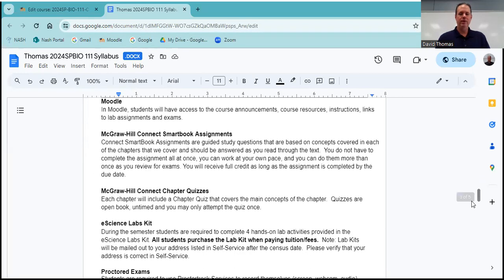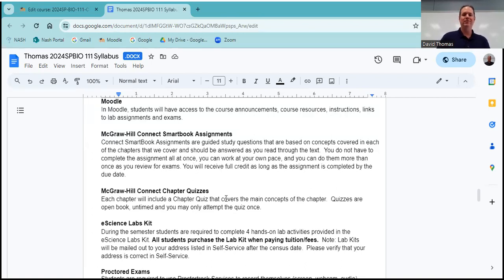I'm going to show you some of these different homework assignments, where they're located, but here's a description about them. Your lecture homework assignments go through a program called SmartBook. This basically allows you to read the textbook and answer questions simultaneously. Each chapter we cover will have questions assigned as you're reading. As you're reading the text, you complete the questions. At the end, when you finish that, there'll be a chapter quiz. The chapter quizzes are open book, which is nice. They're not timed. You have as much time as you need.